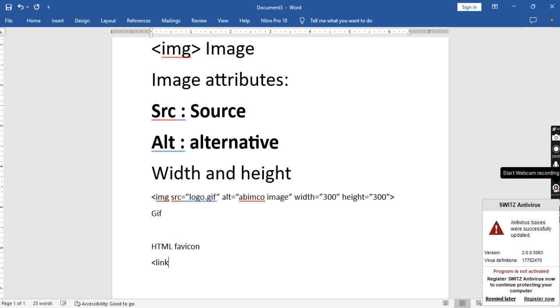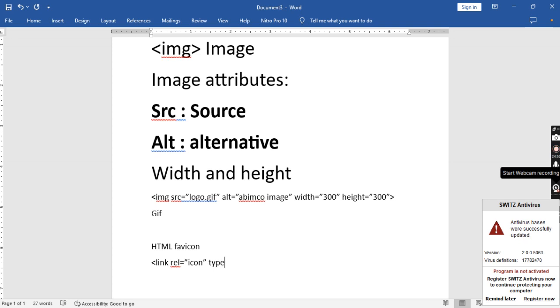So you make use of the link, then you make use of the rel, which means relationship. Just like what we have done when we are importing it, you indicate what you are bringing, the icon, because you want an icon to show on that particular page. Then you close it, and you have to indicate the type.